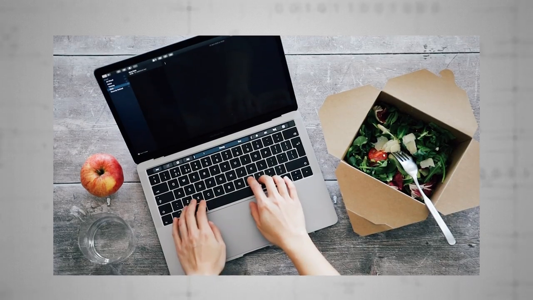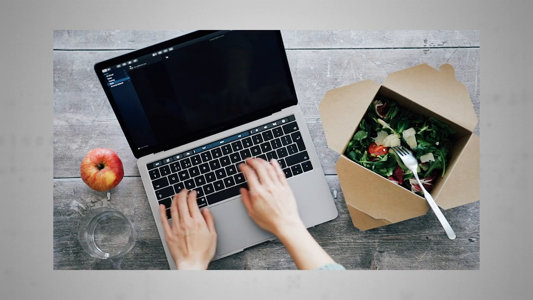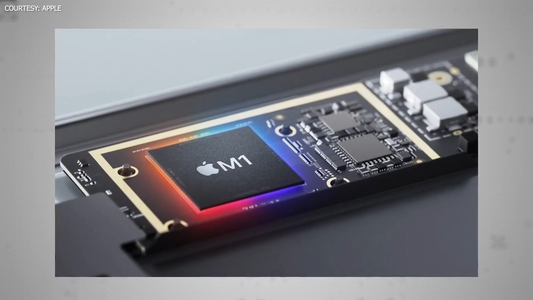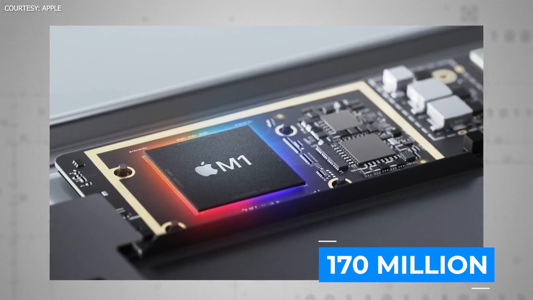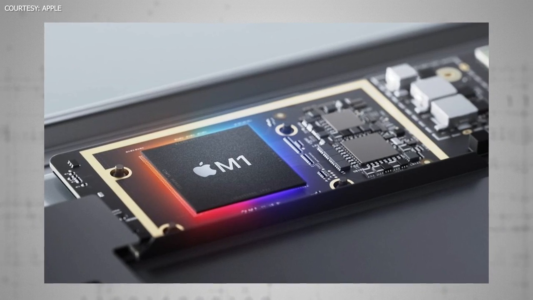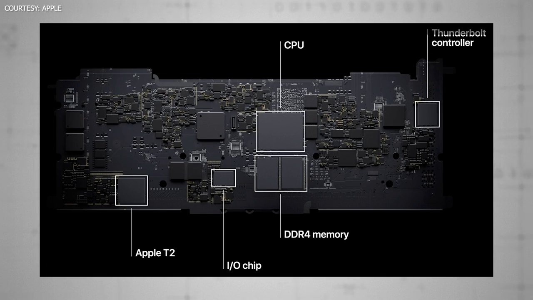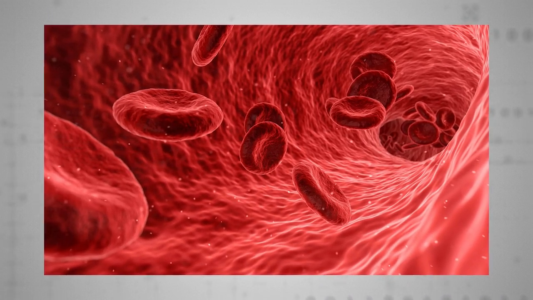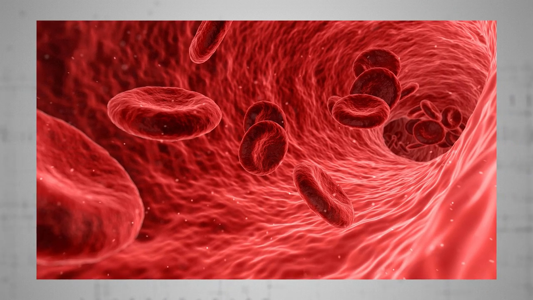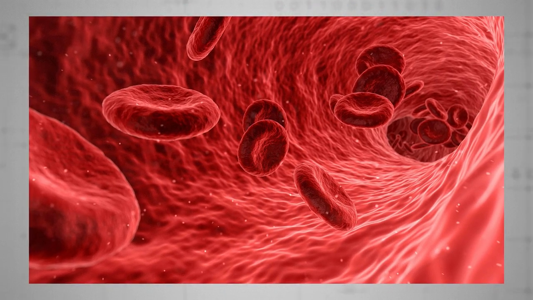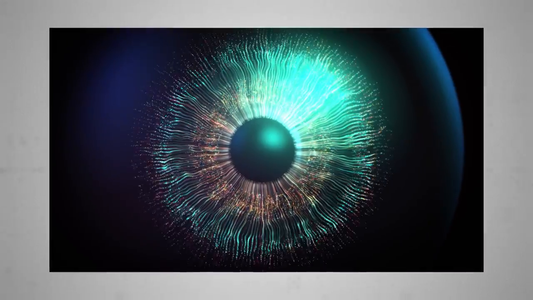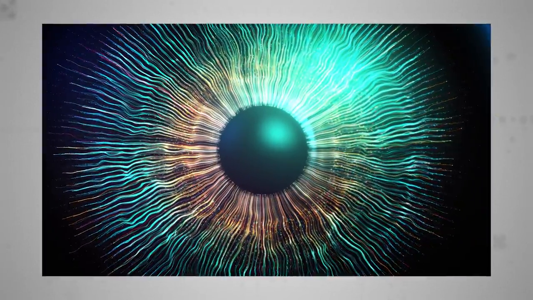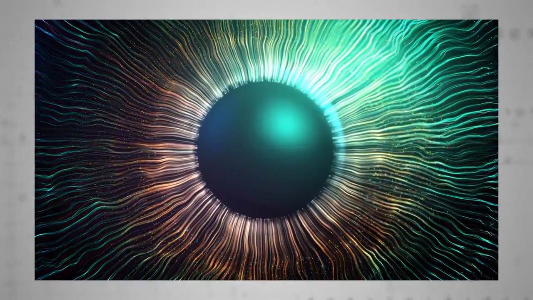The laptop I'm typing this on, for instance, rocks a TSMC-made Apple M1 chip. That chip has over 170 million transistors crammed onto each square millimeter of silicon, with some features just 5 nanometers across. A virus is about 10 times that size. A red blood cell is 1,000 times bigger. 5 nanometers is, get this, fully 100 times shorter than the wavelength of visible light. That's 600,000 times smaller than a strand of human hair. It's really, really titchy, is what we're saying.